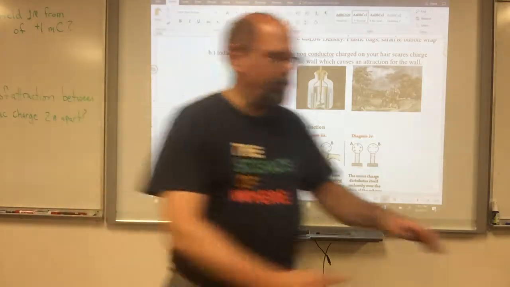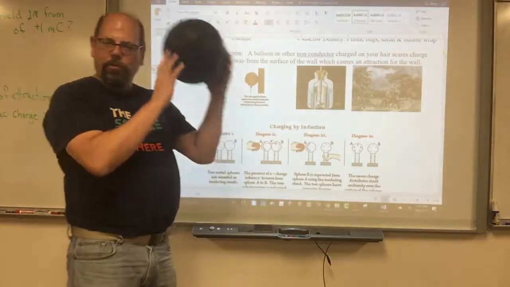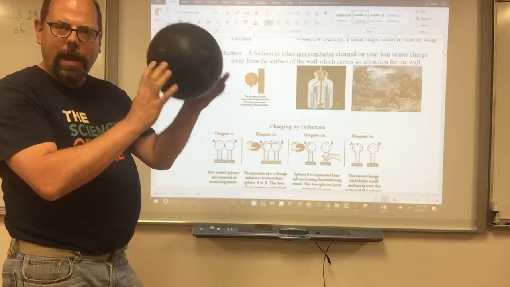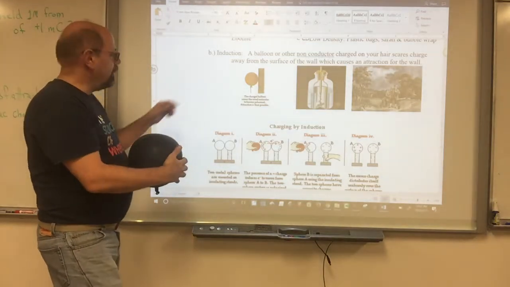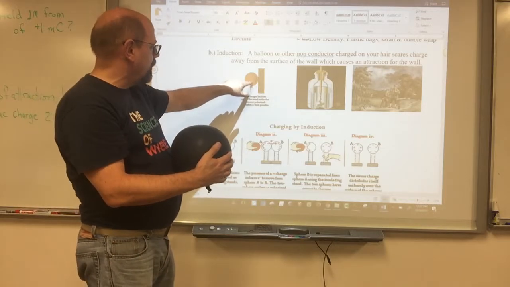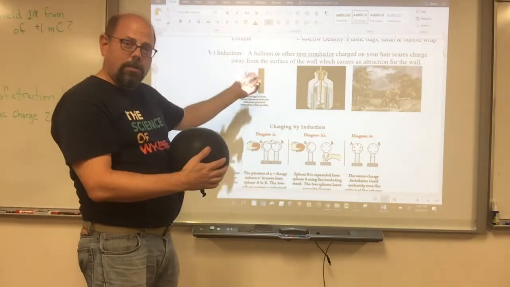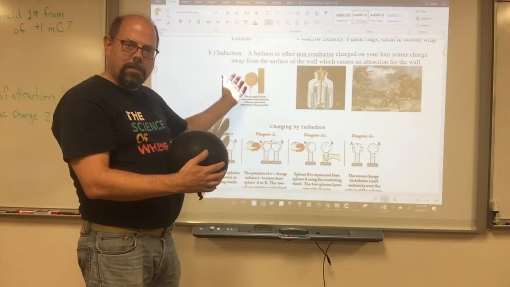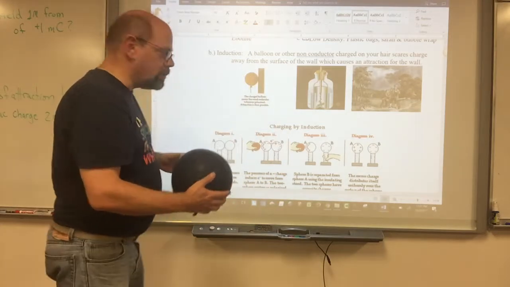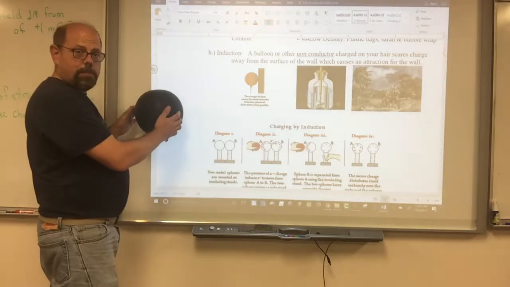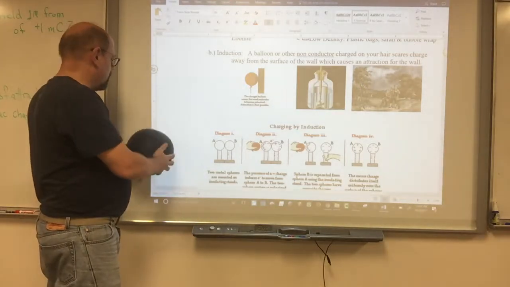A far less violent version of that is just taking a balloon. If I charge this balloon with the electrons from my hair, this will have a charge on it. Typically, I can put it up against the wall, and the extra electrons in the balloon cause the molecules to have plus-minus sides to them, and they'll turn the negative side inward, leaving the plus there. And so then there's a natural attraction. If you've put a temporary charge by scaring the electrons away, this should stick to the wall.